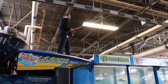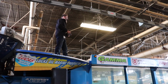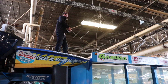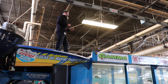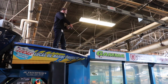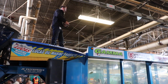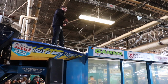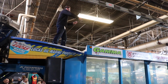And all I'm going to do is cast it out. I'm going to work it just like you would a tube or a football jig. Same type of areas, but I'm going to make it look like it's a crayfish trying to get away. So I'm going to give it a couple. I'm getting tore up here. So I'm going to give it a couple little quick twitches and let it just kind of dead stick. I want it to look like a crayfish freaking out trying to get away from that bass. I'll try that one more time down here for you guys.